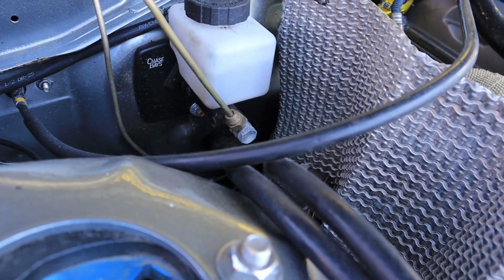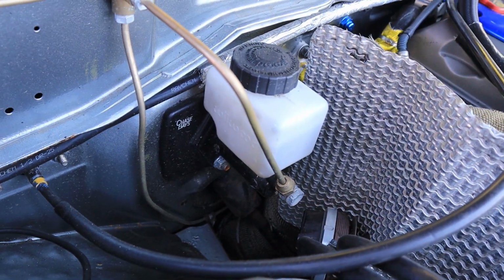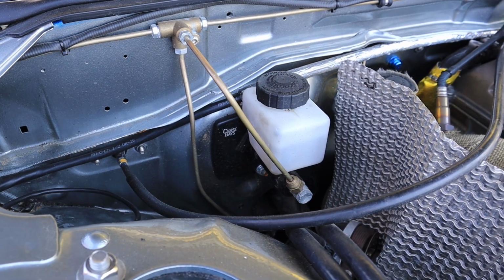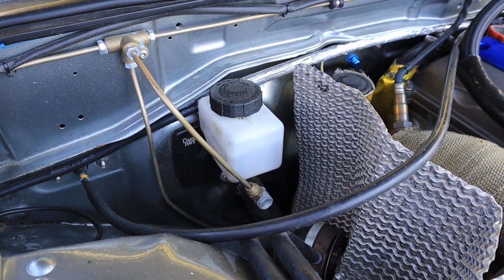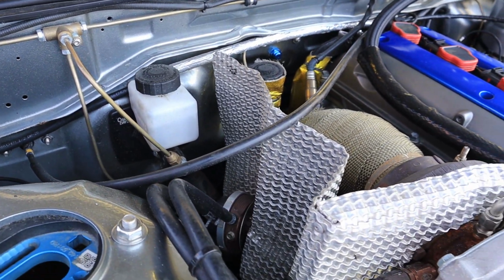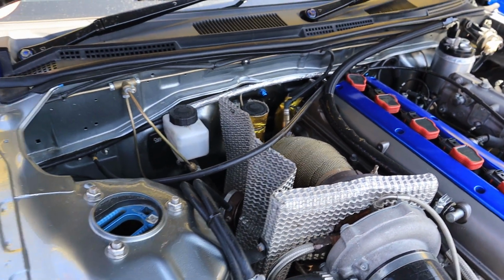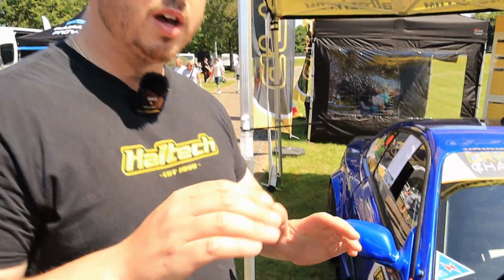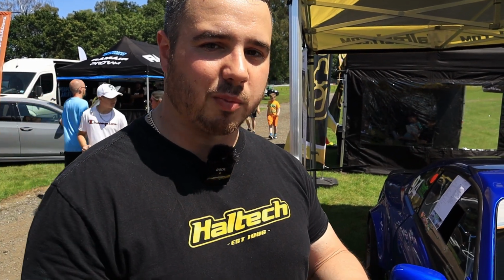And then whilst we're in that area, the brake master cylinder that you're normally used to seeing over here has been replaced? Yes, so the trouble with drifting and a lot of racing as well is that you do a lot of left foot braking, and with the booster which comes on the stock cars, it makes the brakes great, but when you're on boost the brakes don't work effectively. You need vacuum to make that work, so your initial push down on the brakes is great, and then you'll find yourself left foot braking and having to stamp on the pedal more and more, and you find yourself getting out of your seat because you're trying to left foot brake and make it work. So we got rid of it for this car.